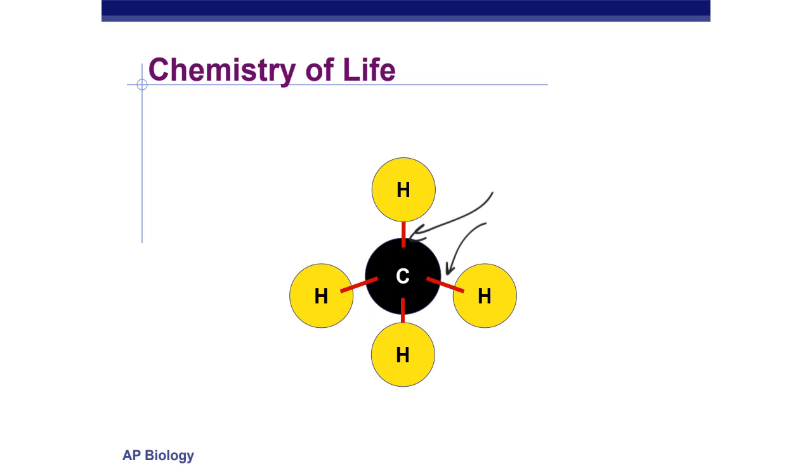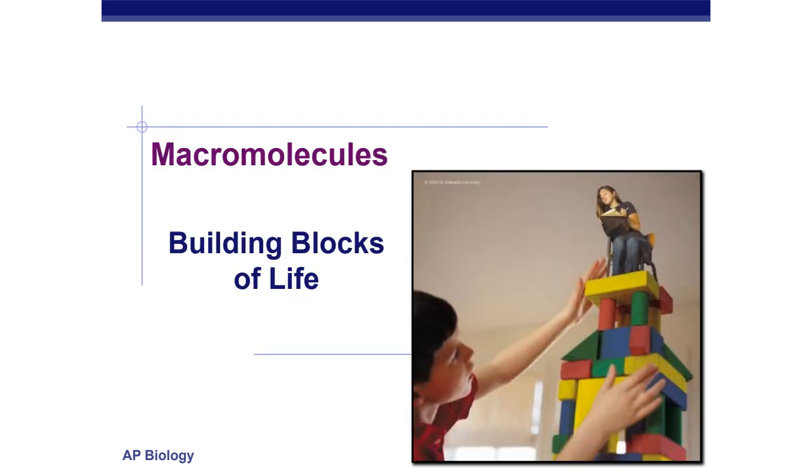It's a better building block than hydrogen because hydrogen can only form one bond. It's a better building block than oxygen, mainly, again, because carbon, like I said, is able to form 4 bonds. So we're going to be looking at the different varieties of these organic compounds that can come from these carbon-hydrogen bonds. So let's shift gears over to these specific macromolecules.